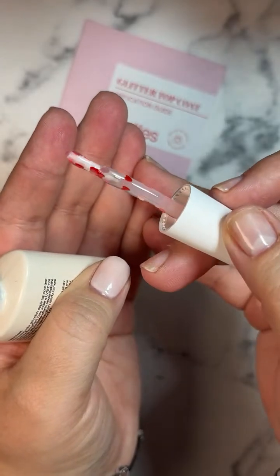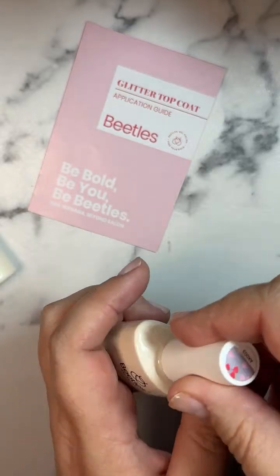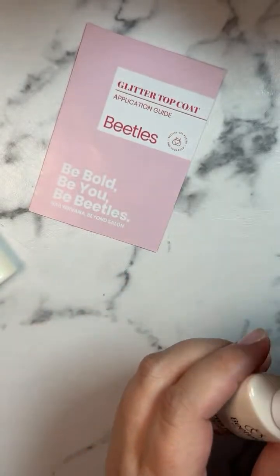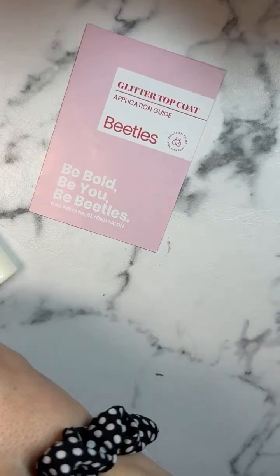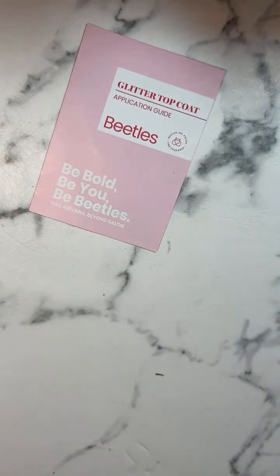Really pretty hearts. Definitely ideal for Valentine's Day. But even those little pink hearts would make a cute pink shamrock mani. So just always think outside the box, because it's never great to have a product that is good for just one event or one holiday. I always recommend investing in products that you know you can use multiple ways.